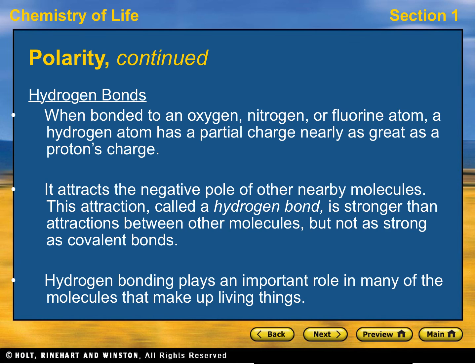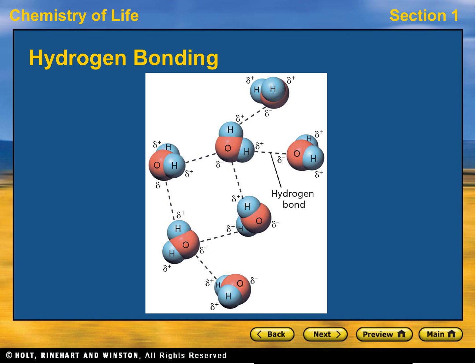And it's the hydrogen bonding that plays an important role in many of the molecules that make up living things. So here, if you look at this, you can see we have a hydrogen bond going on because I have a hydrogen atom that's being attracted to an oxygen atom. And remember, hydrogen only bonds with fluorine, oxygen, or nitrogen. So this is a true case of a hydrogen bond. And then you can see all these little symbols. These are showing me that we also have partial positive and partial negative charges going on.